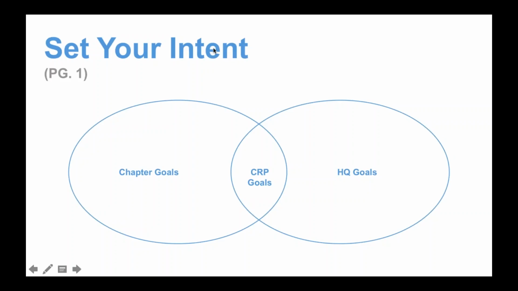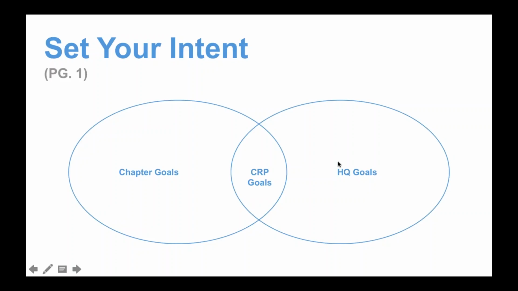And now I want you to start filling in some of your chapter goals. What are your chapter goals this year? And if your chapters are federated, they're going to be across the board. If your chapters are closely chartered or affiliated, then perhaps they're more similar, okay? But I want you to ask something. What are the ones you know of, and what are ones that perhaps your chapter leaders have not voiced but you think are chapter goals?